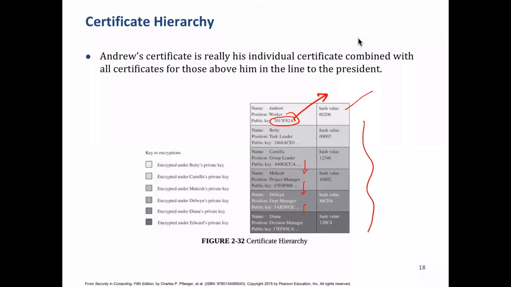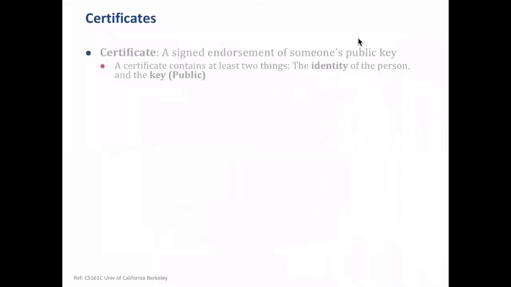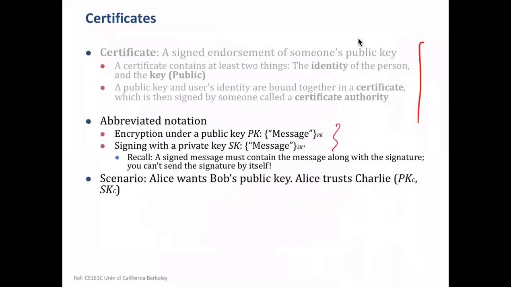But for all that, everyone has to know the most trusted person's public key. This certificate is got from Edward, so Edward's public key has to be known to everybody. Only then will this work, right? Which is advertised. All right, question? So let's look at the example. It will become clear. This is nothing but a repeat.